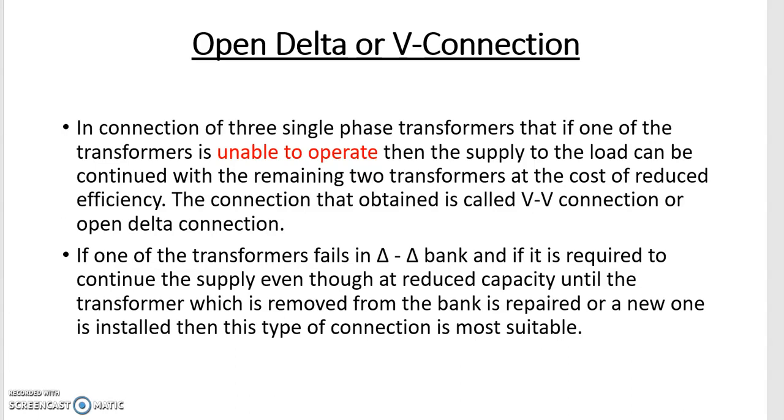In this connection, the voltage of any one phase at any instant is equal to the sum of instantaneous voltages in the other two phases, so that if one transformer in the bank or delta connection transformer is disconnected, the difference of potential between the lines remains unchanged and it is maintained by the remaining transformers V and C in series. Hence, the three phase power can still be obtained from line ABC. Such connection is called open-delta or V-V connection.